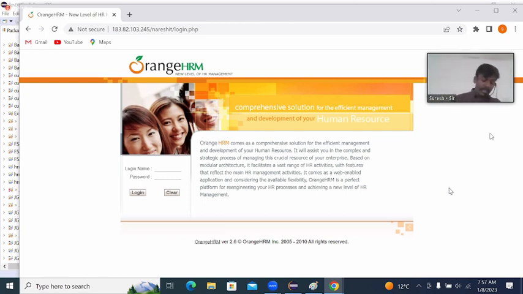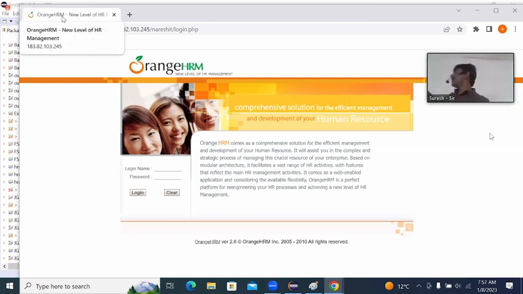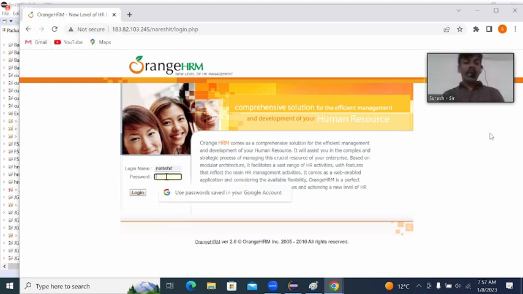The page title is what is displaying in the tab. This is not the title. The meaning of title is what is displaying in the tab. What is the title we got? Orange HRM hyphen new level of HR management. For example, if I do login, what is the title we got?